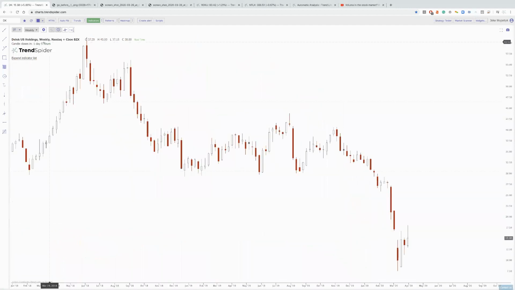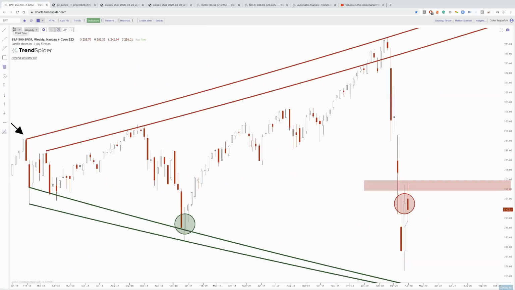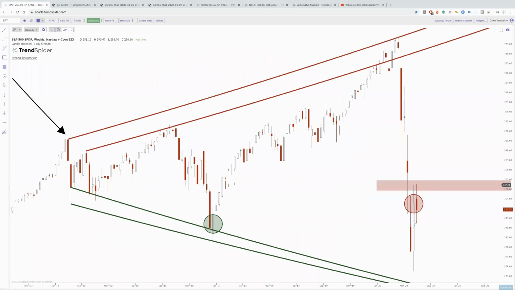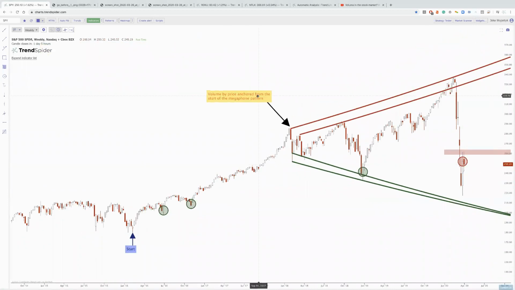One thing that I do want to mention, this is more simply based on the weekly candle here, but I'm just going to drill into your guys' head about the anchored volume by price and anchored VWAP, because I'm telling you, I've been trading since I was 12 years old.